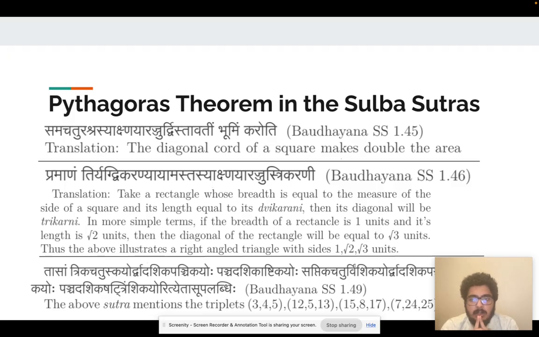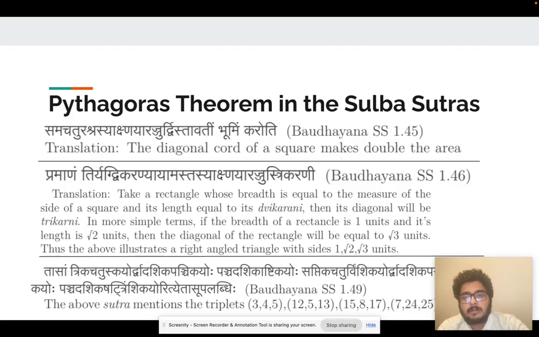So, what they have mentioned, that is, this is L, this is root 2L, this is root 3L, you cannot do it by measuring the sides or constructing it. You need to know the Pythagorean theorem, then you can construct such a triplet. This is another point: for the first time, irrational sets that represent the side lengths of a right angle triangle were mentioned in the Sulba Sutra.